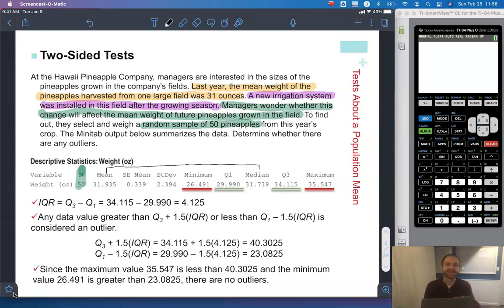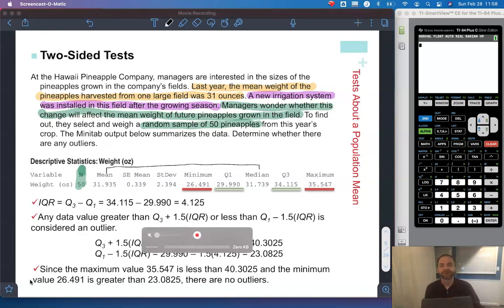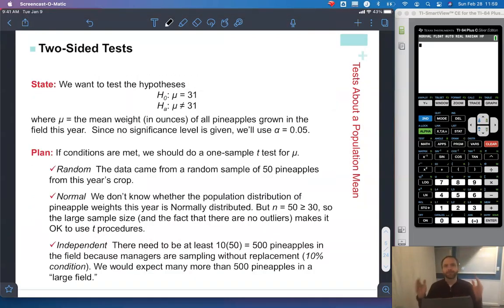So it's not just about, hey, is there any outliers or not? It's also about your mean is close to the median. So half the data, when it comes to the median, the average is pretty close to that half. And that's a good thing when that happens. So be aware of that as well when we're doing this. And then you're like, that's it, I'm ready to go, let's do this.